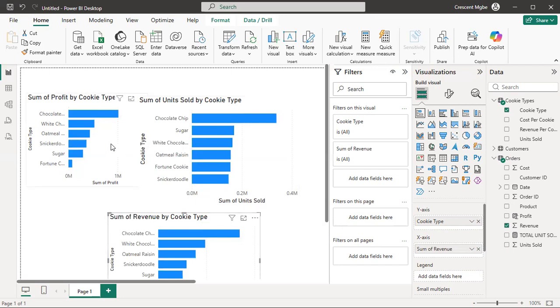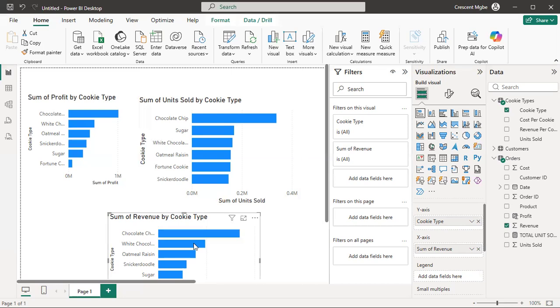Now, let's look at the next one. The next one changes everything for us now. Let's check the second highest selling product, which is sugar. People buy sugar a whole lot. If they come to buy chocolate chips and there's no chocolate chip, they'll just buy sugar. So for them buying more sugar, does it amount to more revenue? They're selling a lot of sugar. So let's check the revenue.